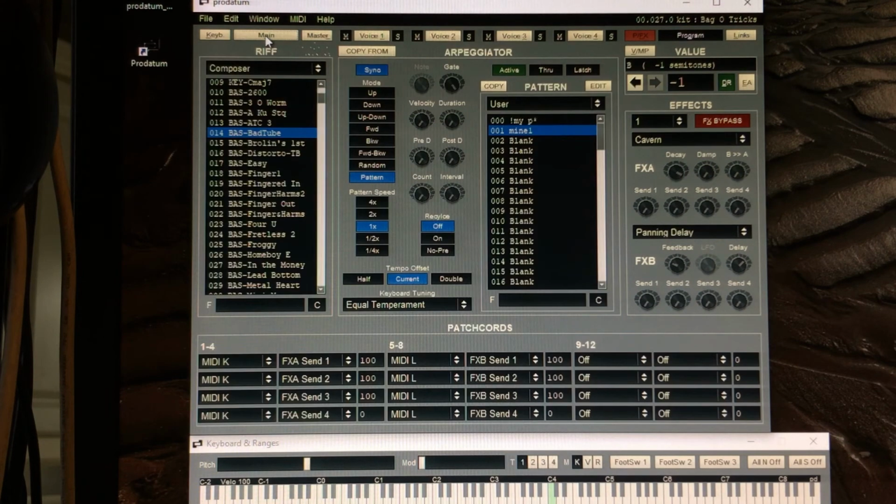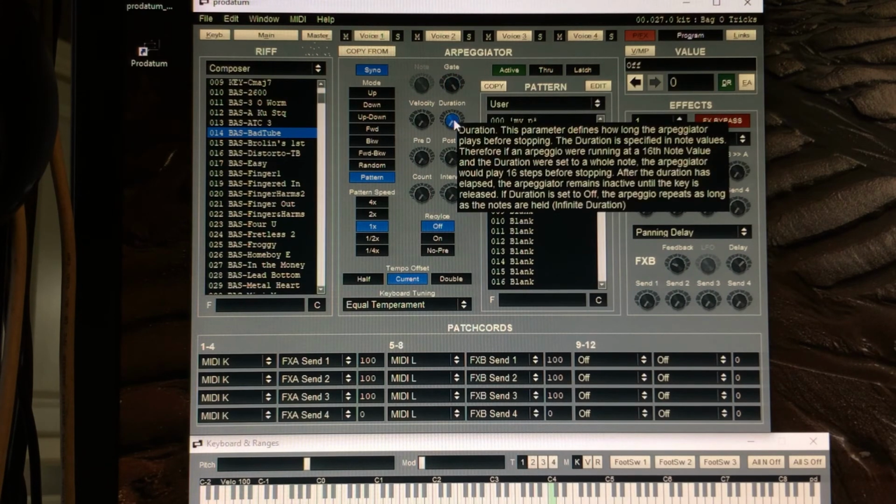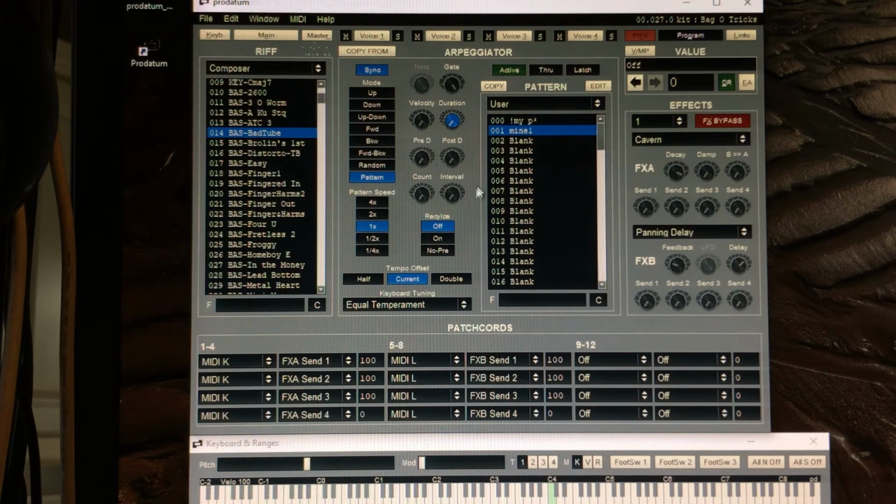Main again. ARP. I can do gate. So gate's fully open. Duration. Pre and post delay. Replace. Half speed pattern. How about that? There we go, you see? Isn't that fun?